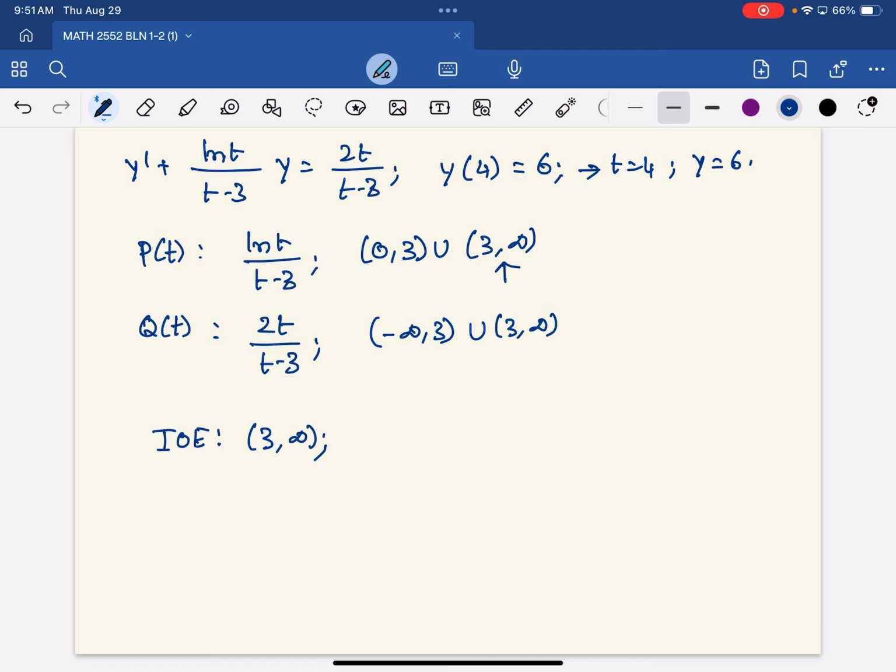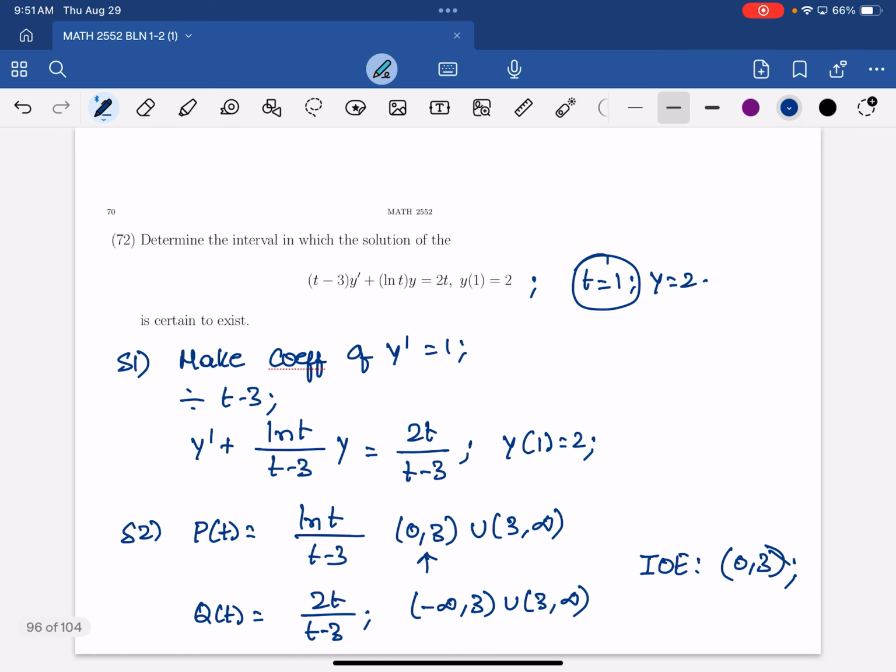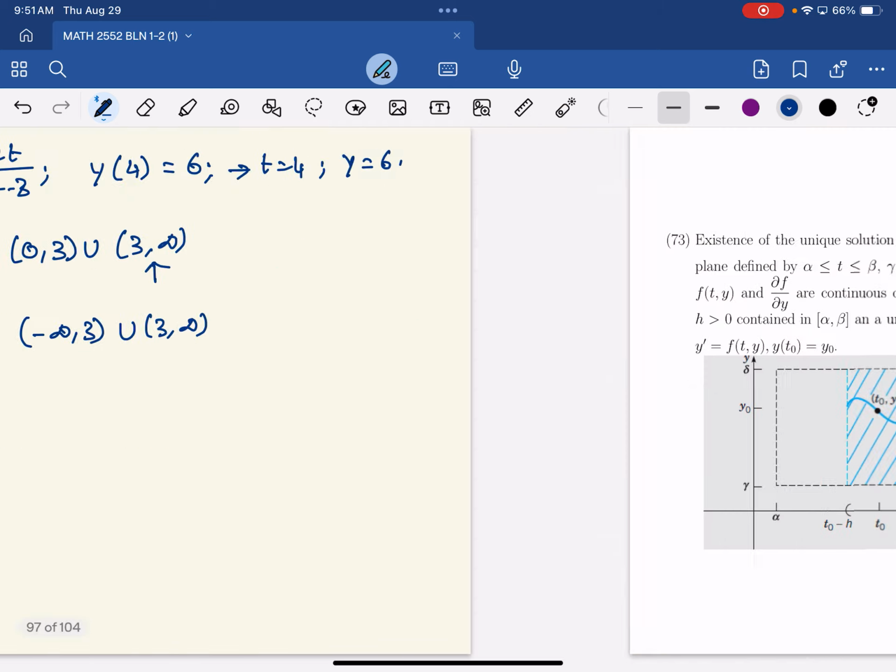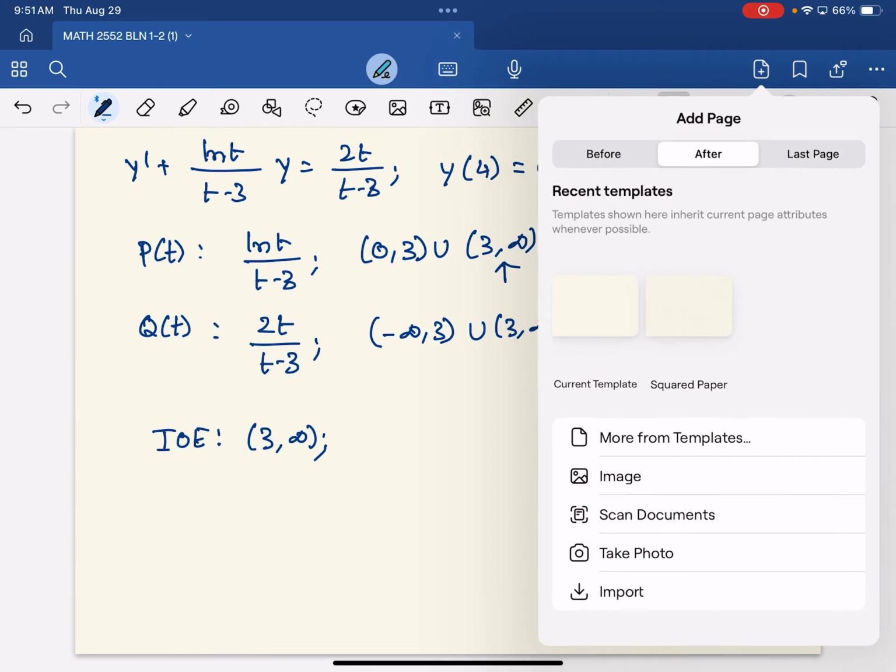All good? So there is a chance that you will see problems like this on the assessments, like quizzes and tests. Of course I did not say this on quiz 1, but eventually one of the possible questions would be that. Is that clear? Are you good? Now let's move on to the nonlinear problems. Do you think nonlinear problems will be this simple? Obviously not, right? The question is pretty obvious.